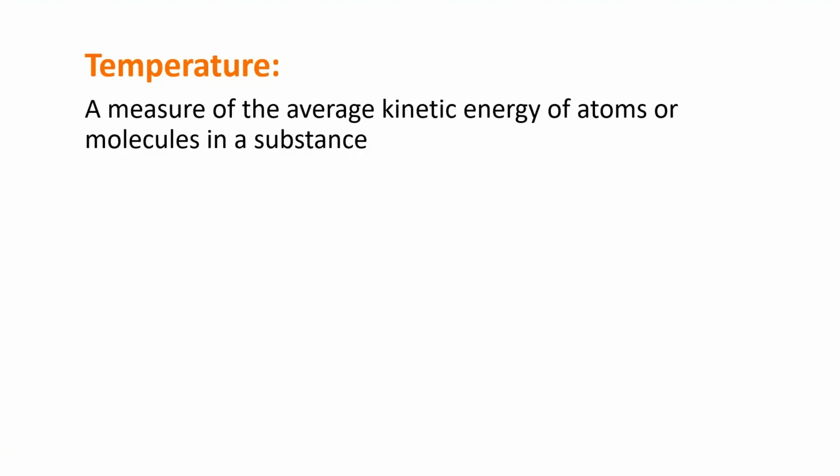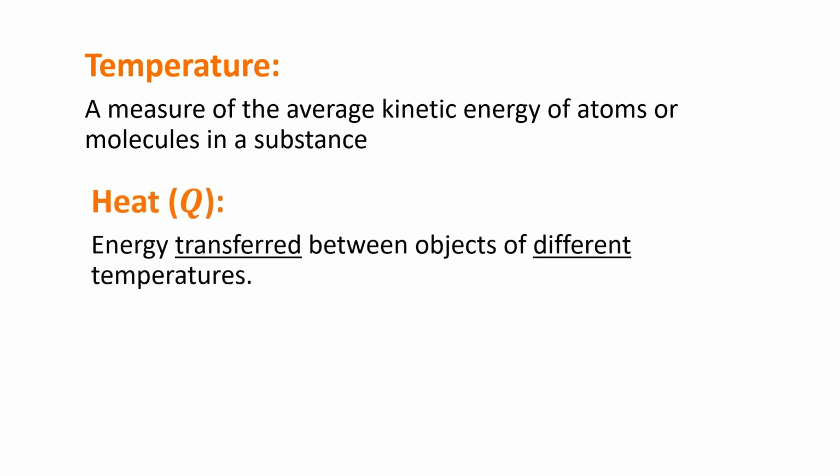A word that's often used with temperature is the word heat. For example, if you're cold in a room, you say turn up the heat. Or if something's really hot, we'll often say that there's a lot of heat. Unfortunately, those aren't at all the way we use that word in physics. You've seen that several times now, that a word is different than the way it's commonly used. So in physics, heat is energy transferred between objects of different temperatures. Maybe I can emphasize this with an example.